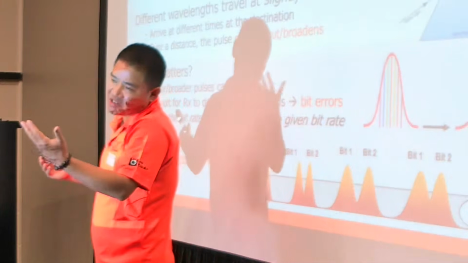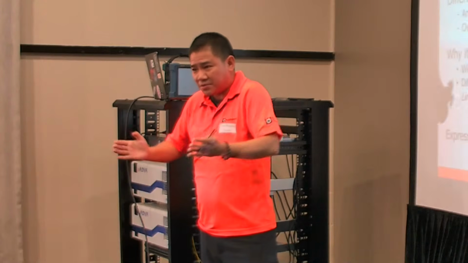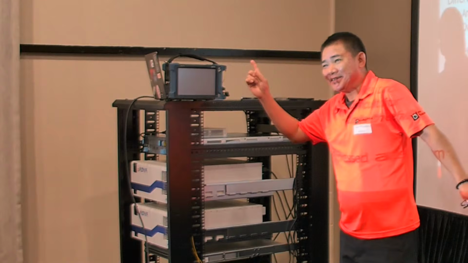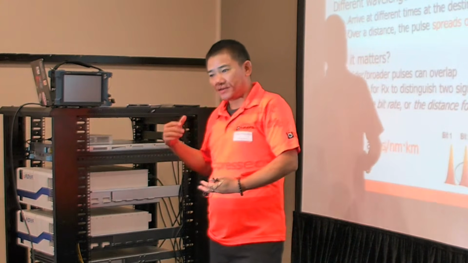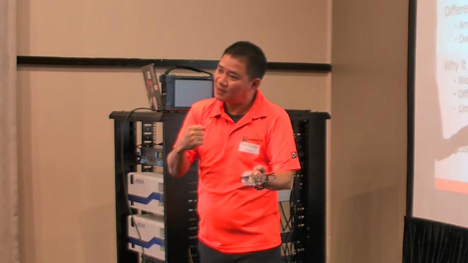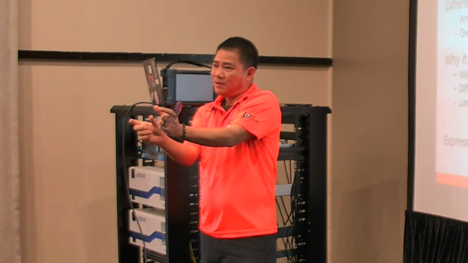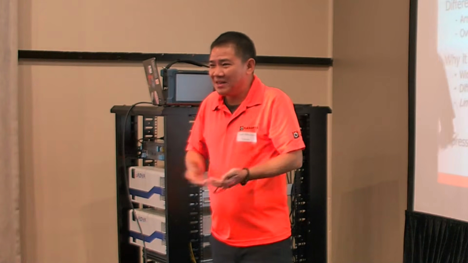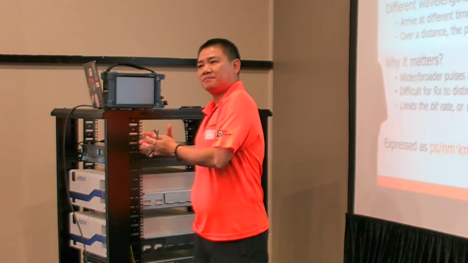If it's over a shorter distance, fine, not much of impact. But if the distance is longer and longer, that broadening keeps increasing. The problem with that, on the receiver side, as your light pulses start broadening, they start overlapping with each other. So on the receiver side, I'm trying to first detect the signal before I can decode information out of that signal. But if I can't even detect properly which one is the first bit, which one is the second bit, what do you say that in upper layers? In the IP world, we say it's bit errors. Yes, so that's how we translate. So your dispersion causes errors.